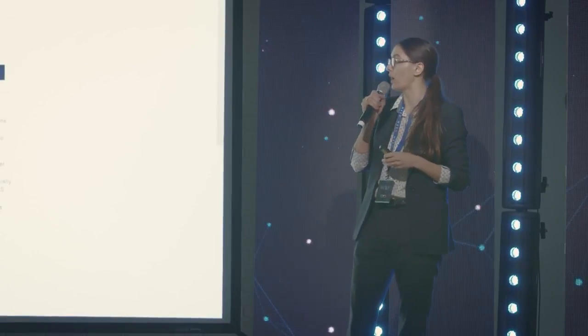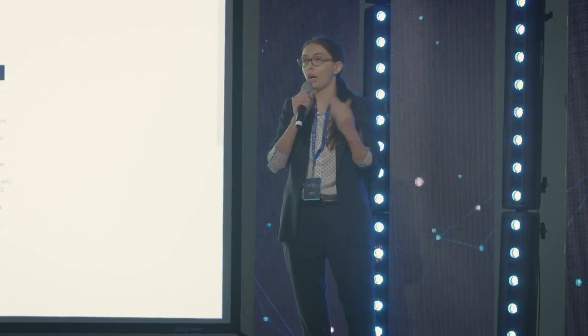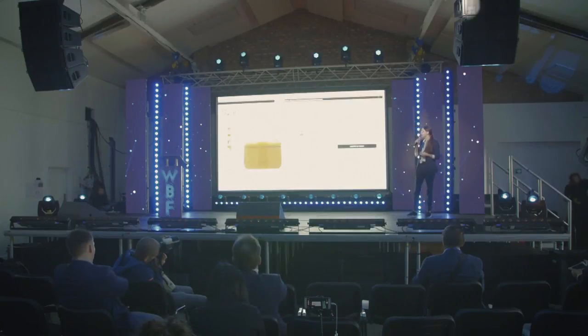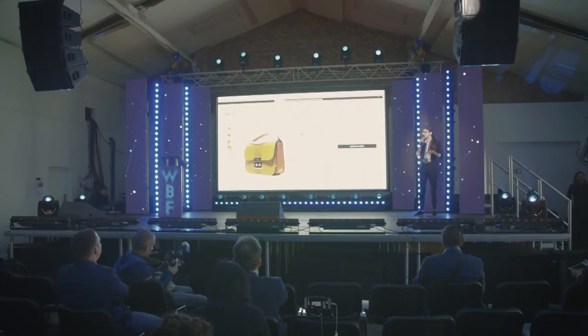So here's an example of how it looks when you embed our technology on a website. Usually you would have a photograph, which is not enough to justify a high price of the product. So with 3D, you can fully understand why the cost is so high. You can see the quality of the materials. You can see the play of light. And it's simply beautiful. And it works for any type of product. It can be jewelry, it can be shoes, it can be luxury handbags, it can be even greeting cards, because they often have glitter and foiled text, so you really want to show the quality of the materials to your clients.